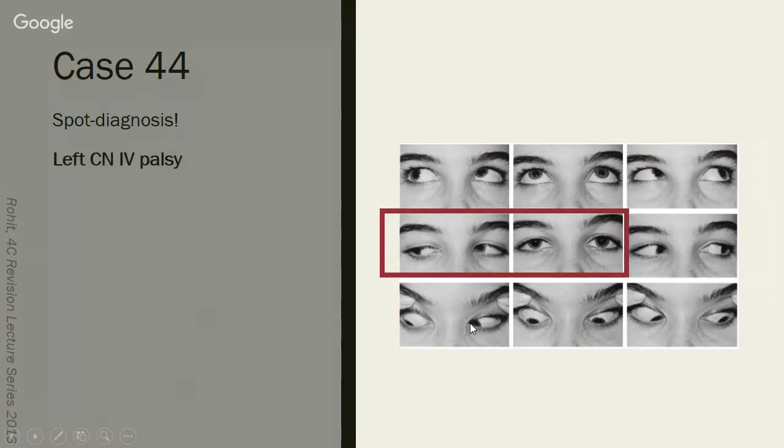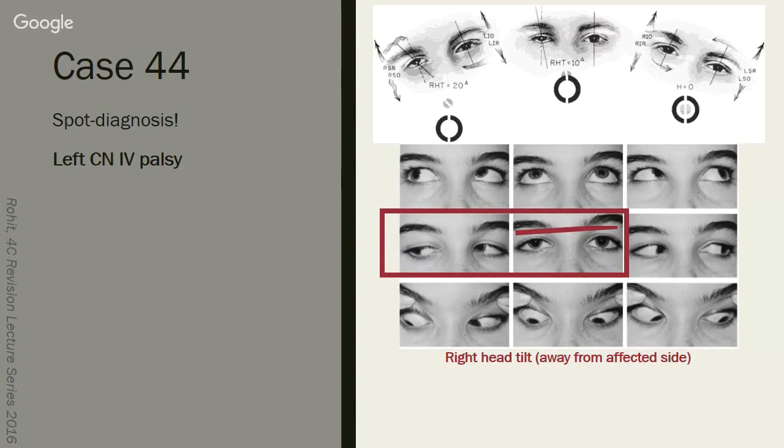So money shot's probably not the most appropriate word, but I'll go with it. This eye is not going as well as this eye in terms of going in and down. That's hard to pick. The other thing that's important is, look at this. This eye is shooting up when this eye is moving completely laterally. That's because cranial nerve 4 does intorsion of the eye, and if the eye can't intort, it's going to do this. There's also a head tilt.